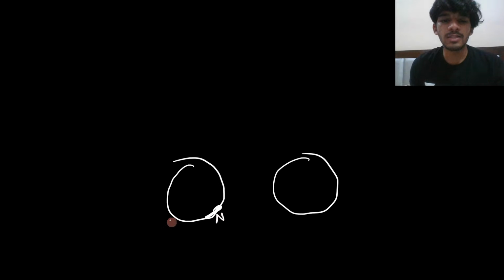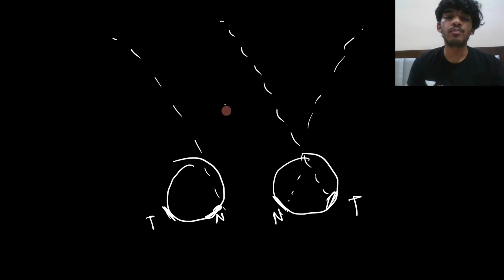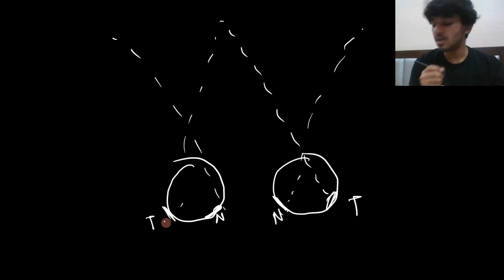This is your eyeball, right? So this is the nasal part, and this part is the temporal part, right? Now, if I look at the visual fields, this temporal part receives light from the nasal side, and this nasal part receives light from the temporal side. Similarly, this will receive the temporal side, and this will receive the nasal side.